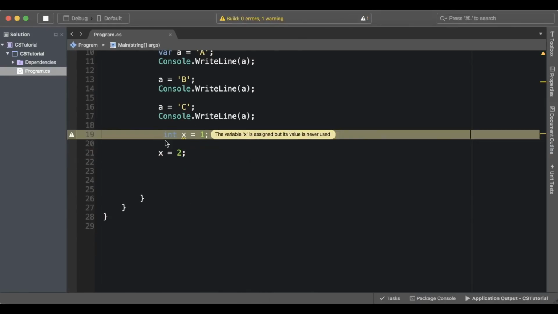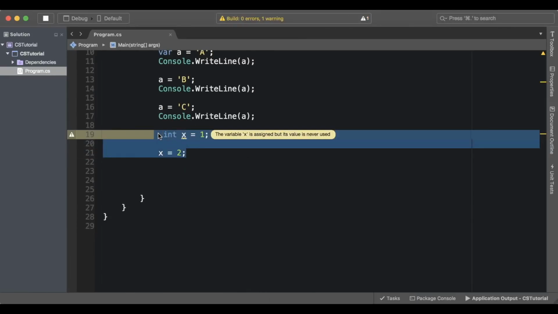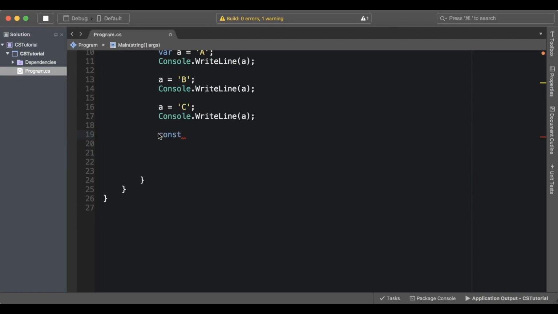Program will compile. Now, when do you want to use const? It's when you have constants. So let's say you would like to define pi somewhere within your program. It's 3.14 and you're sure that pi is not going to be mutated or changed throughout your program. So you just go ahead and say that it's a constant.